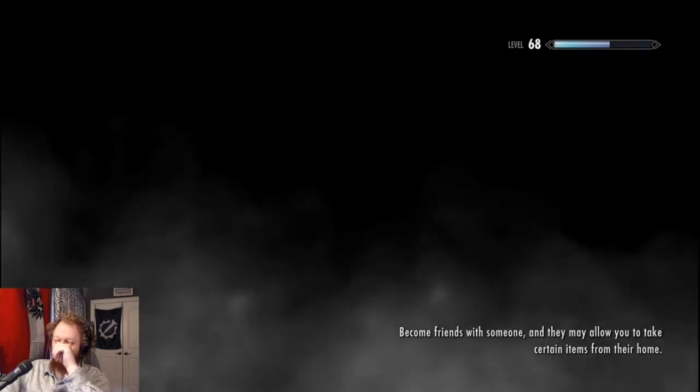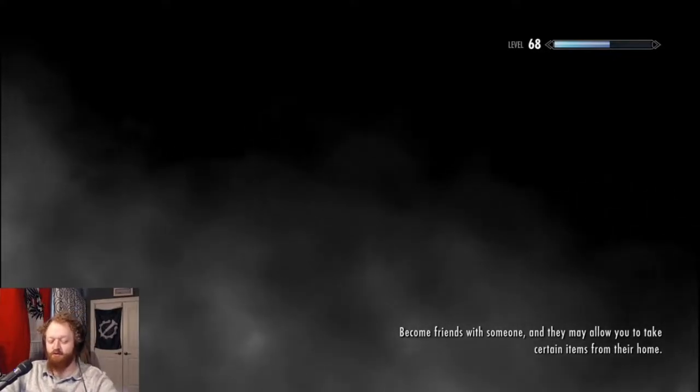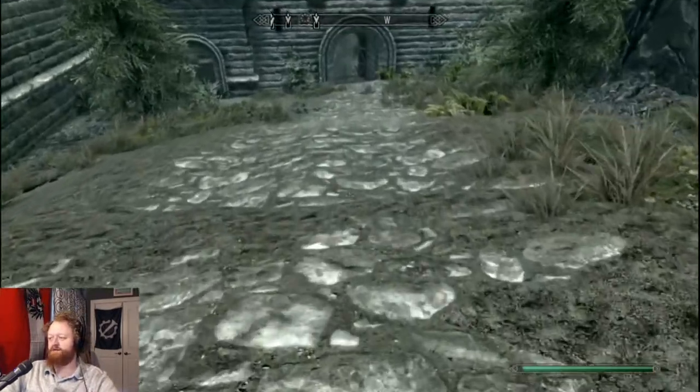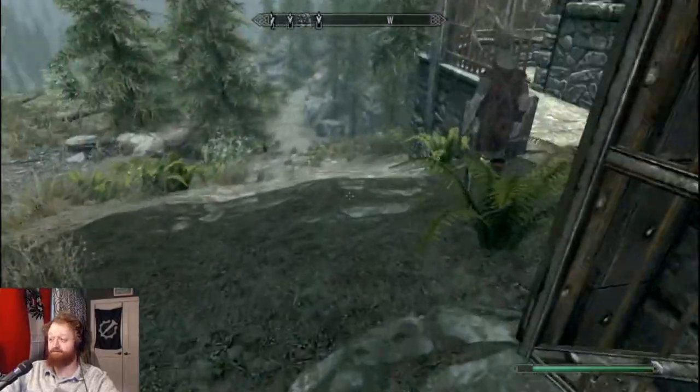Become friends with someone. They may allow you to take certain items from their home, as long as it's under a certain gold value threshold. Favorite the bow, eh? I'm a sword man myself. I don't even have a bow out right now, dog. I just got arrows. Now, my archery skill, though... If that's what you're looking at.